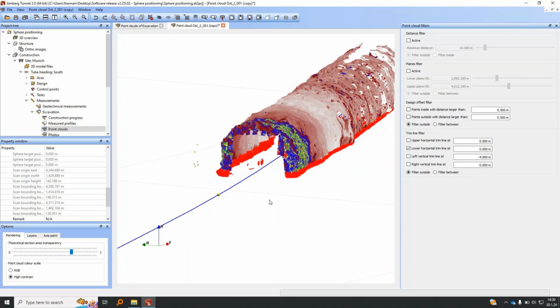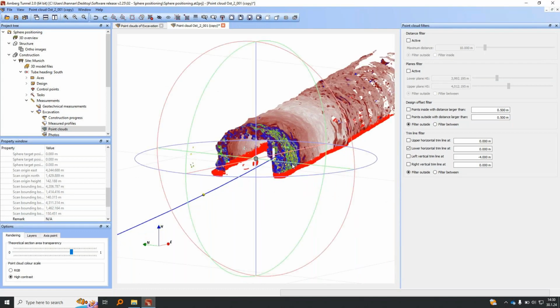An example of where you might use this is even before we get to this point, before we open this editor, you can access these filters, and you might, for example, want to remove the ground, or if you're in a cut and cover construction methodology, you might be interested in maybe the ground only, so with the data within a certain horizontal and vertical distance from the axis.